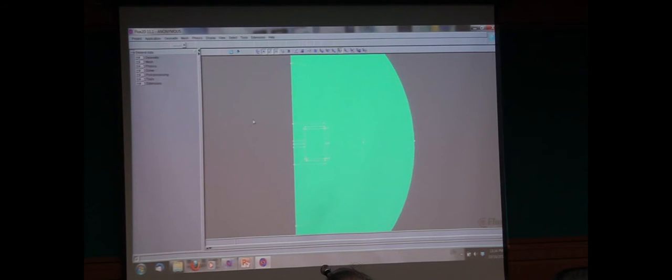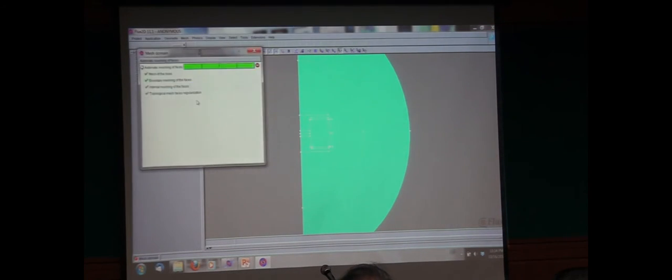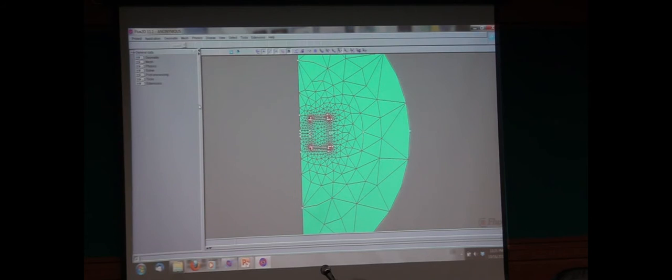And now at this point I can actually mesh my domain, and we'll talk about the mesh a little after, okay? So that's actually a fairly easy problem that we can do. You can see you can enter quickly. Let me show you, and by the way, let me get out of this.